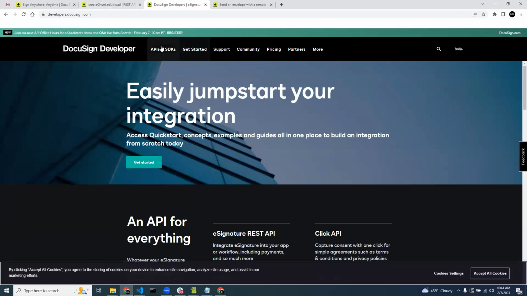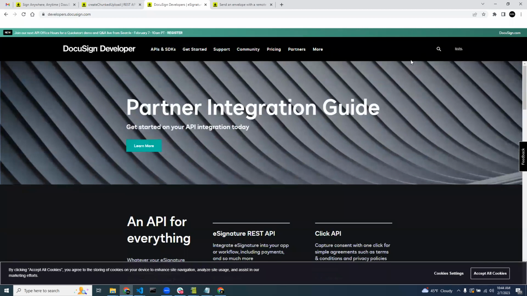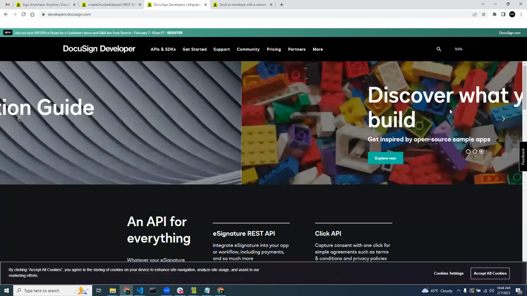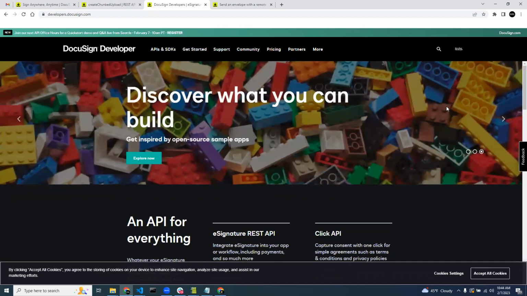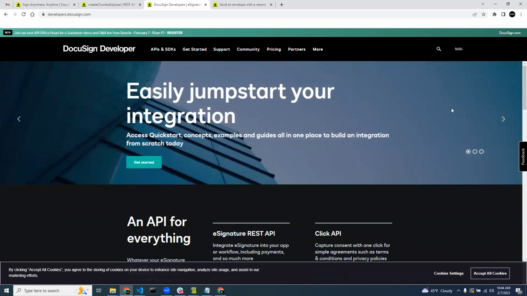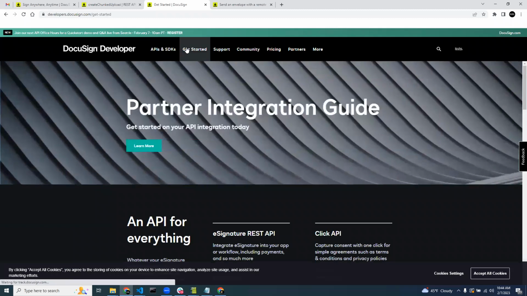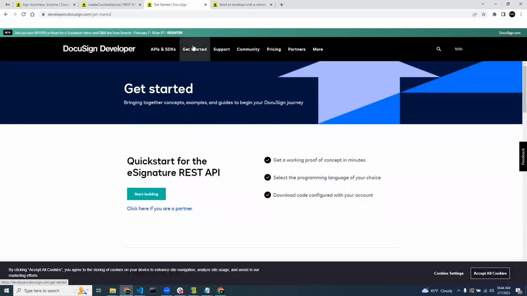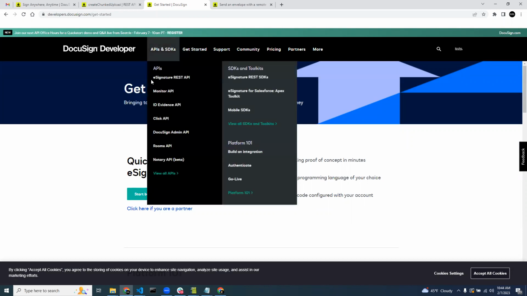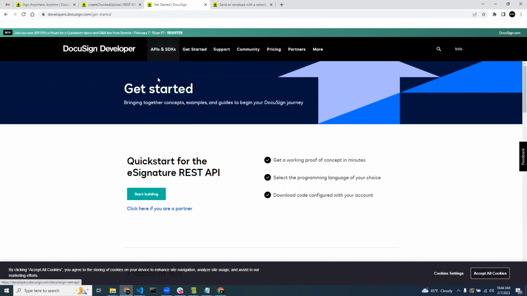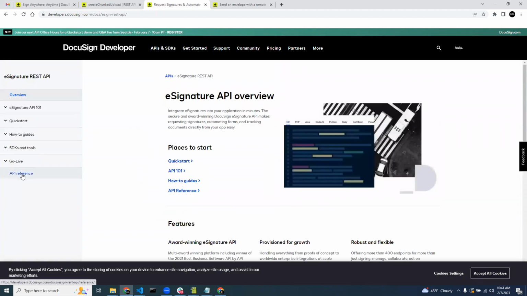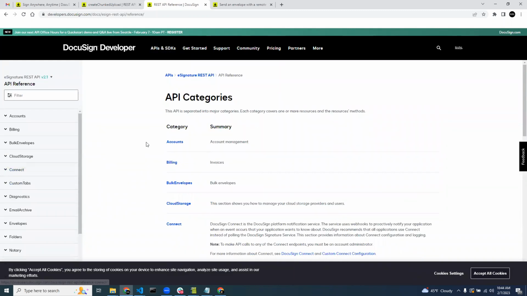Even here on the screen share too, for all of the general API requests, because I have seen a handful of questions in the chat on can you do XYZ, get users login information or pre-fill information on a template. The support center here, which is on the screen share, is a really good place to start, either under that Get Started tab where we have examples of creating an envelope based on a template, or more specifically, using the actual reference. So we do have the SOAP and the REST API. I would, in general, suggest using the REST API just for newer developmental purposes, and that's where the bulk of engineering is working on right now.